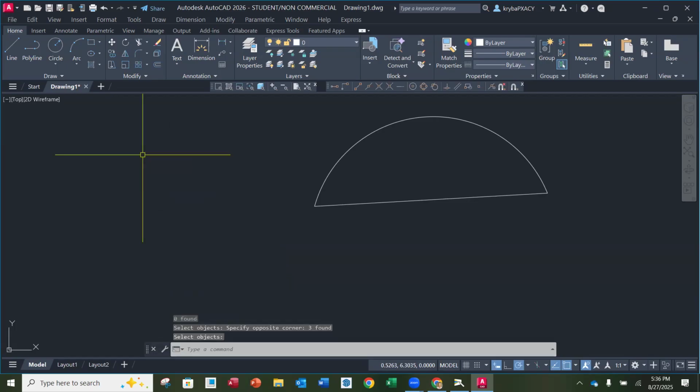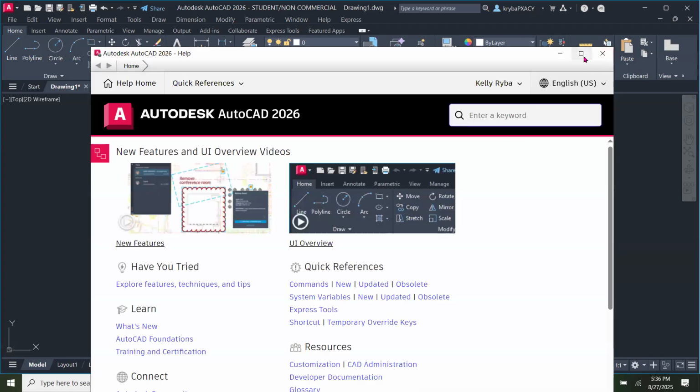If you start in the upper left and go down to the lower right, everything fully has to be in that box. If you start in the lower right and go up in the opposite direction, then just partials. So just some things to be aware of. All right, oopsie.